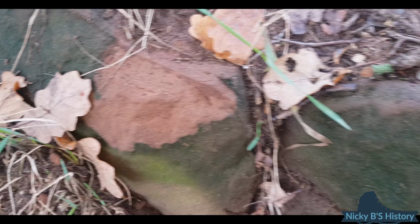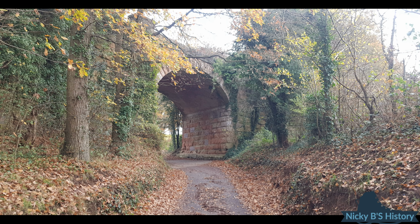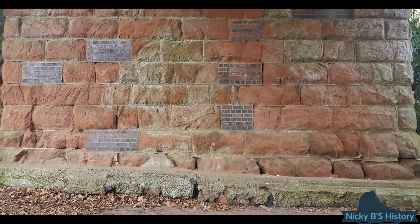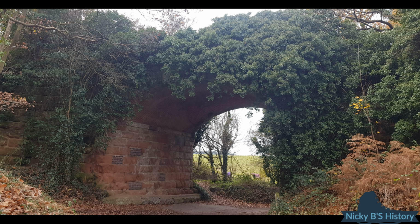Then we come across what's quickly becoming a normal feature I'm finding. Well, a bridge of sorts made from sandstone blocks. Or is it? So just imagine this bridge in its prime, built by those not so intelligent ancestors with less than adequate tools. And over time, whilst tech has improved, we are met with this horrible brick patchwork. And we'll ignore this concrete monstrosity whilst we're here, shall we?